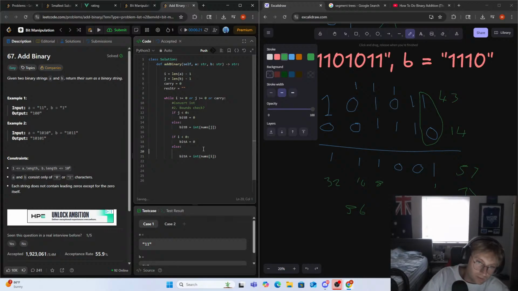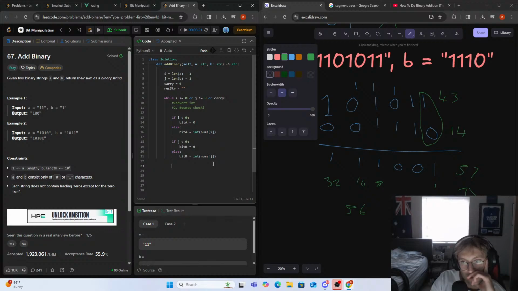Alright. Let's move this. Okay. So do our checks here. Do our bounds check. So now we have the value. So now we're at least looking at a proper value, right?